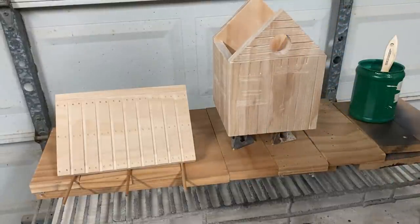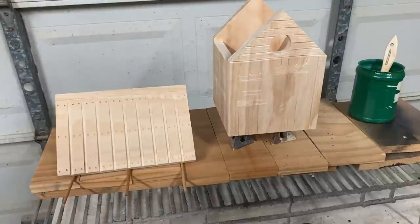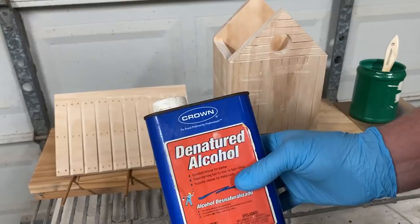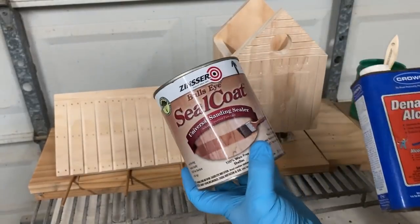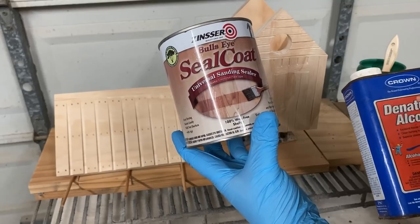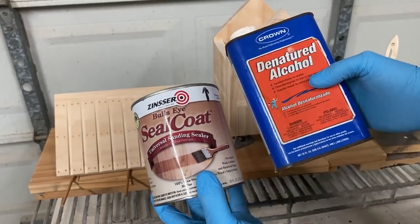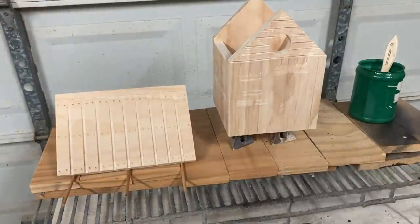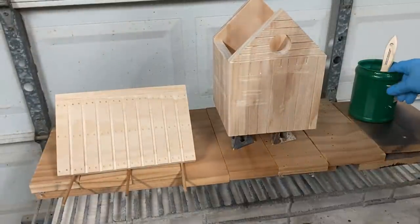But first, I'm going to begin with a thinned seal coat mixture. I've got some denatured alcohol and this Bullseye Seal Coat, which is really just a 100% wax-free clear shellac. So I've mixed equal amounts. I've got a 50-50 mixture of seal coat and denatured alcohol.